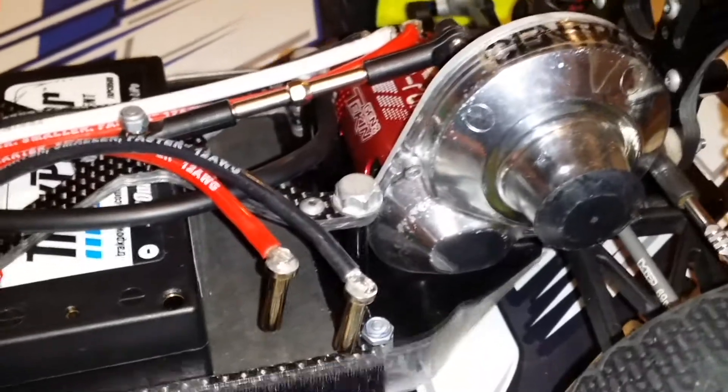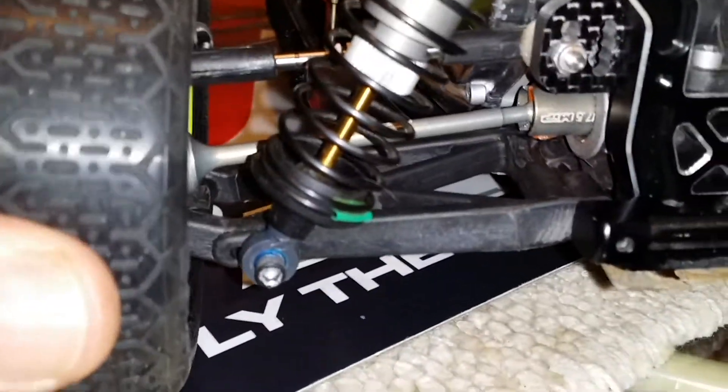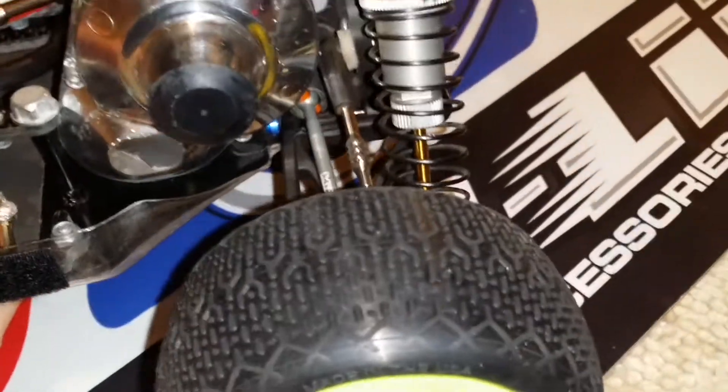Triad slipper with two white pads and a red pad in the middle. Then I've got all the J-Concepts parts in the back, shock tower and all that, MIP puck system, Avid carbon mounts up there on the rear hubs. I'm running the 3mm hub mod, or arm mod. Lately I've also been running an additional 2mm out at the arm, and I've ground the arm back there and put spacers in the front for even more additional wheelbase. Works really nice.